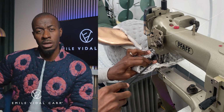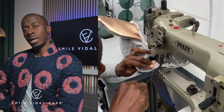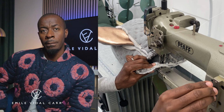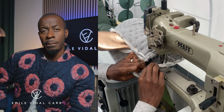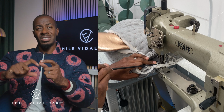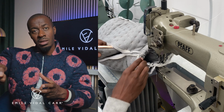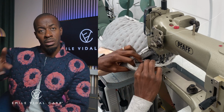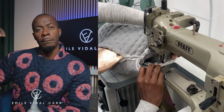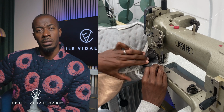And I'm just using the screwdriver to prod the fabric through, because at this point it's getting stuck a little bit under the foot of the walking foot. Just pushing it under, because sometimes the fabric gets stuck over the base of the foot, so it traps it. So I have to push the excess underneath the foot so it can easily feed through. Oh, there's a little bit of a jump there.